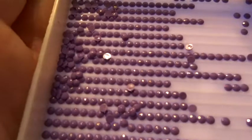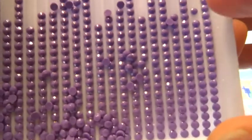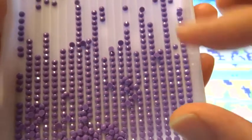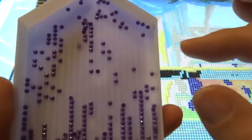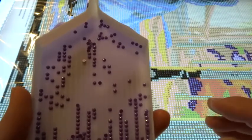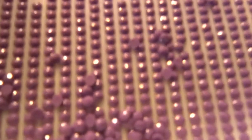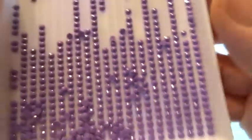Oh, I whooshed a little bit too much, and then some of them popped out, but you see what I mean. And then what I'll do is these ones that are all lined up, I will grab these with the multi-placers, and then these little loose ends, I'll just grab with the singles. All right, so see the sparkles?